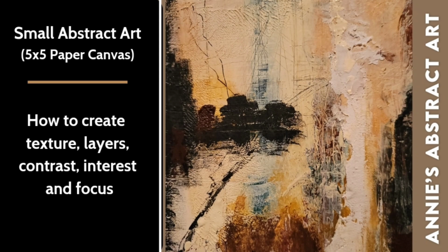I thought it would be fun to kick it off with a small abstract art piece on a 5x5 paper canvas using mostly acrylics and lots of techniques. The video will start now.